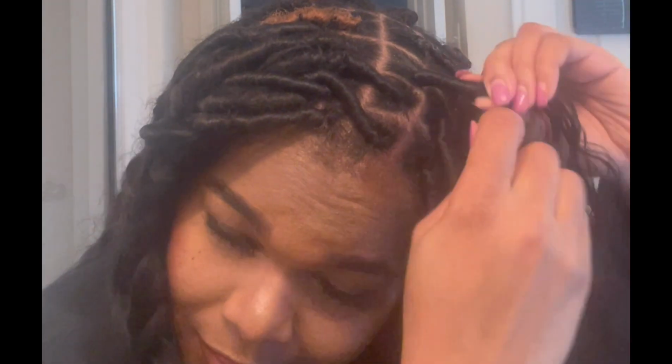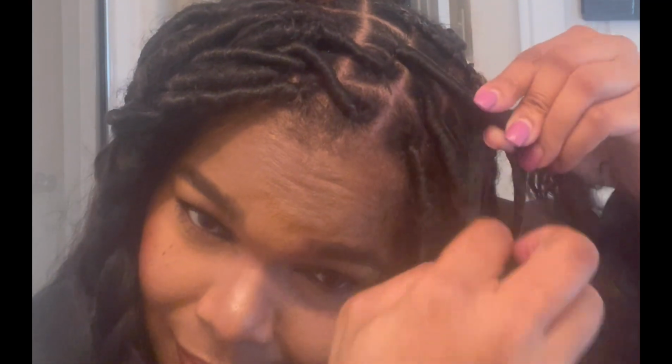Another thing I wanted to share with y'all: when I did my locks initially, I cut the hair in half. Well, it's not prestretched, it's Zury, but I cut the hair in half. So that does cut down on your wrap time because the hair kept wrapping around my arm and getting tangled up. So for future reference, yeah, cut the hair in half. You'll see me do it all the way on the second plait that I left out. But yeah, that's what you want to make sure that you do. It helps you move a bit faster. So no, do not use a whole long piece unless you want your lock to be extra thick, and then that would make sense.